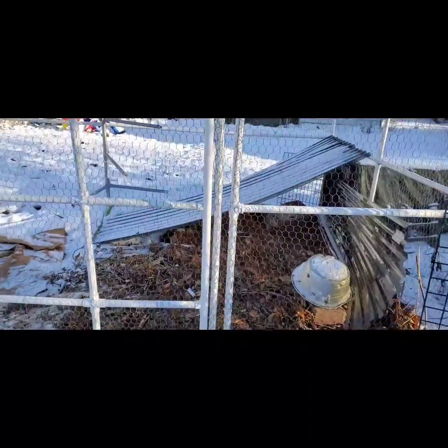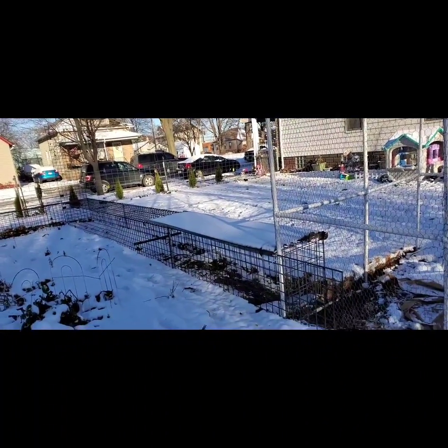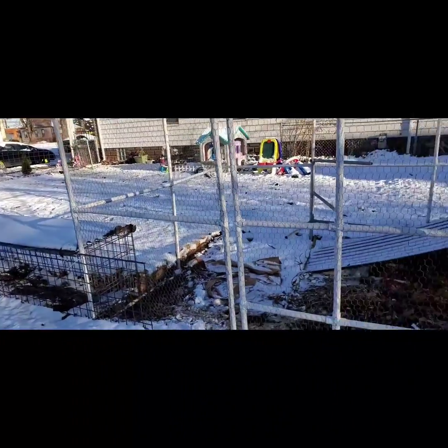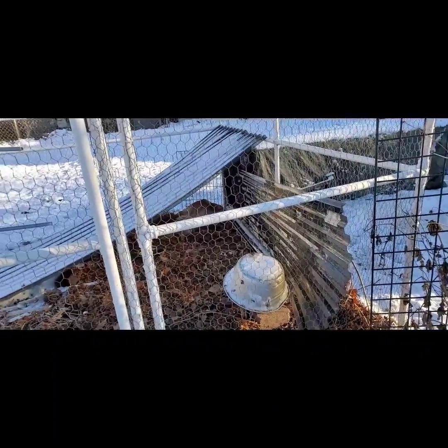For my hens. Those right there. Those are the panels that I was using, I think I showed you in the last video, to create a roof in the chicken run. I created a lean-to with them over the coop. Now this one last night came down. But because of the snow, as you can see, it's got a couple of inches.